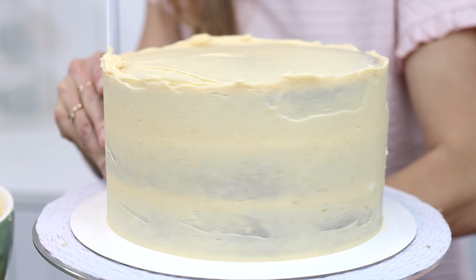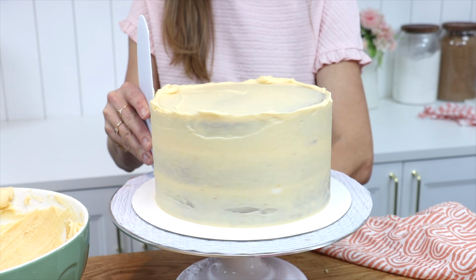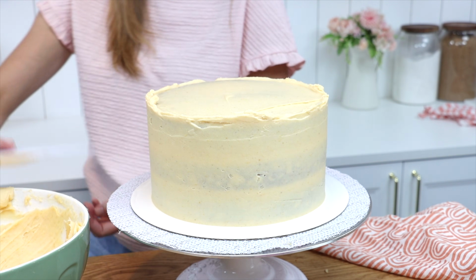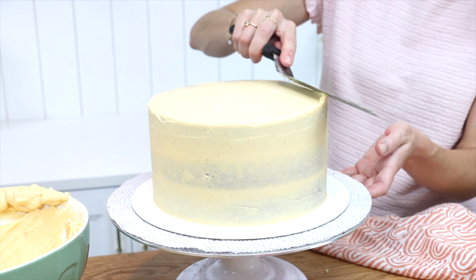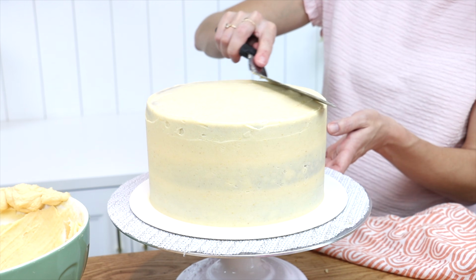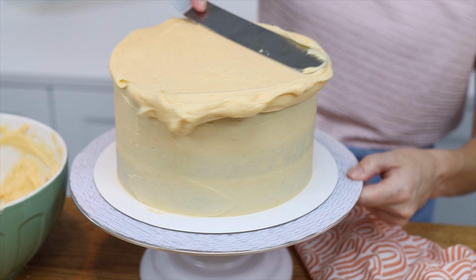This is a crumb coat, the first layer of frosting to trap any crumbs that come off the cake. It's much easier to do this when the cake is cold, like it is here, rather than at room temperature when it's much more crumbly. It doesn't need to be perfect, because next, put the cake back into the fridge for another 30 minutes or the freezer for 15 minutes to set this frosting.